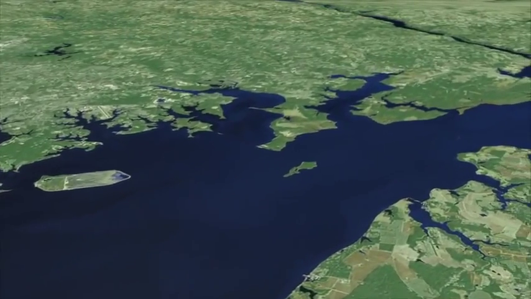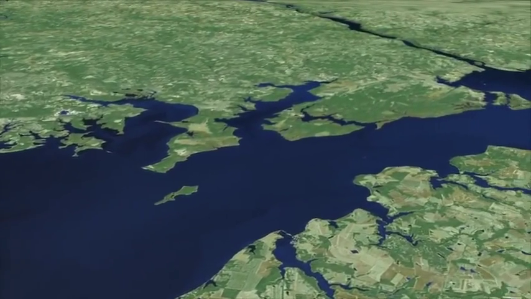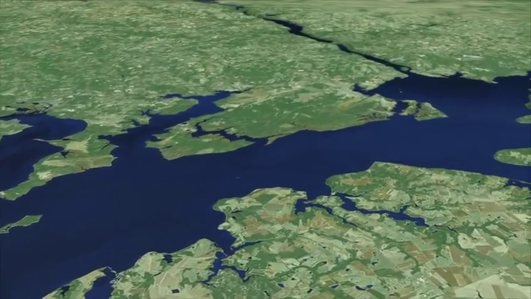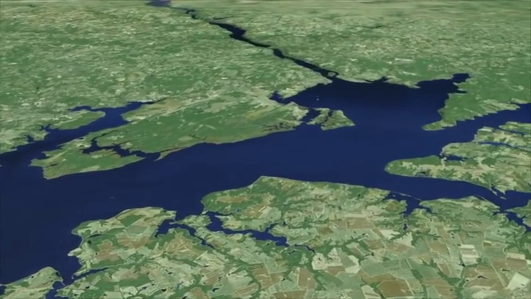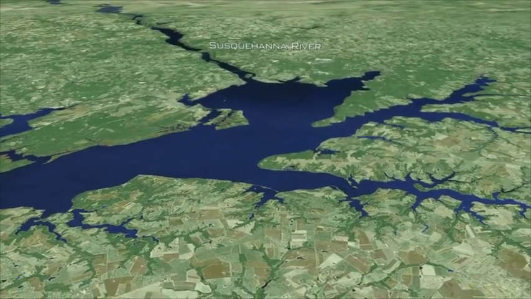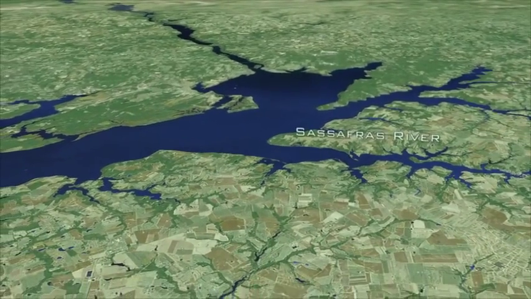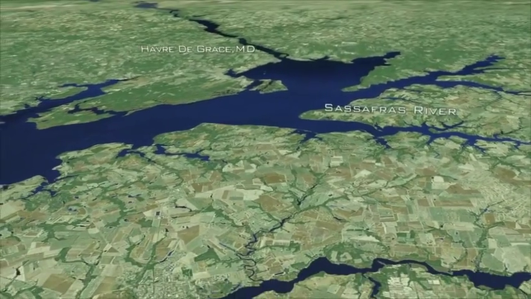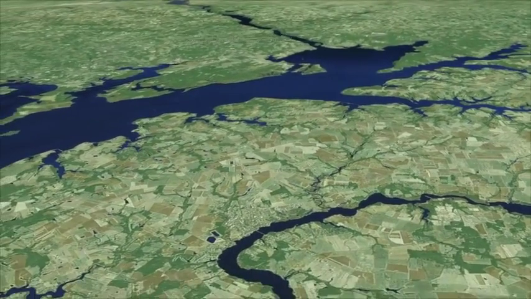The sources of those nutrients and sediments are fertilizers, both manure and chemical fertilizers applied to farmland and applied to residential lawns. It's also from exhaust from our cars and air pollution from power plants out in the Ohio Valley.